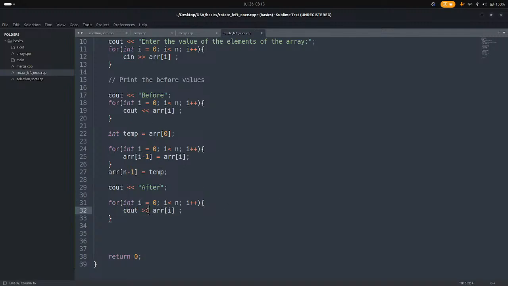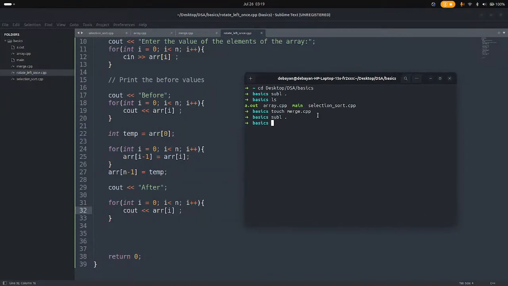Okay, oops, let me see if I have not errored. Okay, open the terminal. What was the name? Rotate. If I'm error, no, I'm not error. Let me see. Enter the size of array.